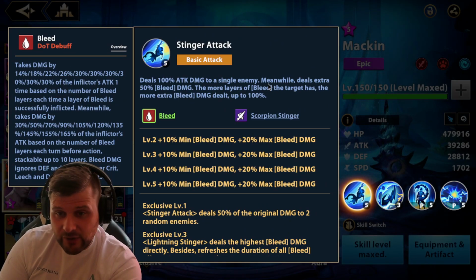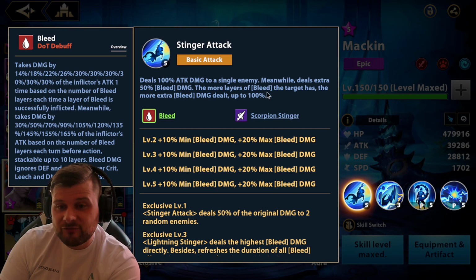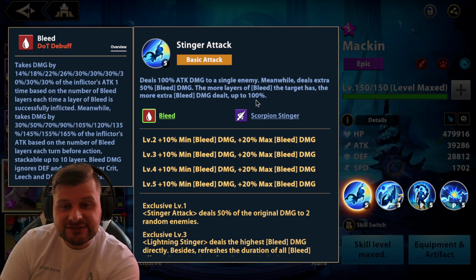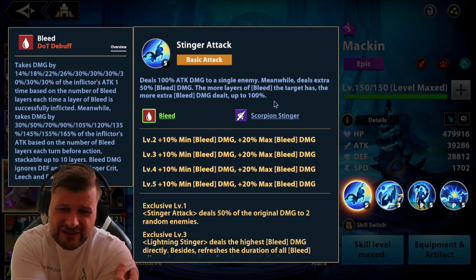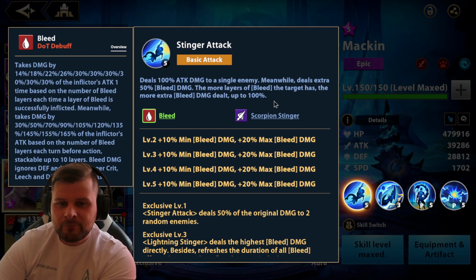100% attack damage to a single enemy, meanwhile deals extra 50% bleed damage. The more layers of bleed the target has, the more extra bleed damage dealt, up to 100%. This is actually very nice. So, is that going to be 5 layers of it? Would that be 5? Or is each bleed going to do 5%? So you'd need 10 stacks of it to do 100%.